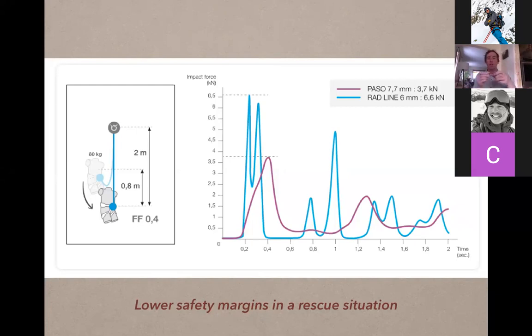This little guy, the Tiblock, what Petzl came up with was a potential for ripping the sheath off at 4 kilonewtons of force. So when you're using this as a rope grab and you're cranking somebody, maybe a couple of people are really cranking on the rope trying to get someone out of a crevasse, 4 people could definitely start to create those forces that could wreck the rope and wreck the sheath and put yourselves in a pretty shitty situation.